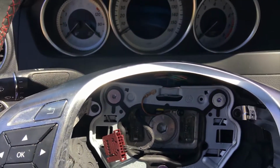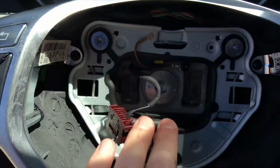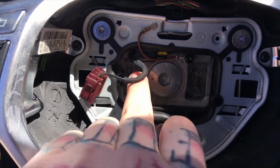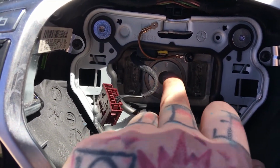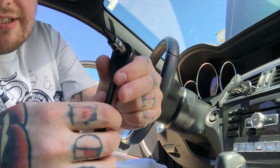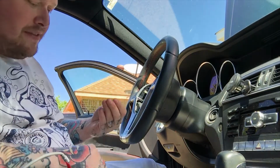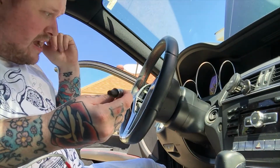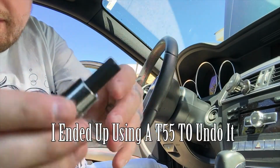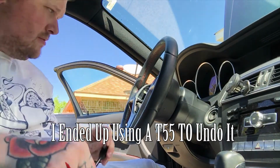All right, so after we've gotten out this brown connector, we got to get out this Torx right here. I'll get you the size in a second. Then the big mamma jamma straight from the center. Okay, so we got what we need. You'll need this. It's a T20. And then it looks like the big Allen is a 3/8 Allen. No, yeah, 3/8 Allen, big one. We'll give it a shot right now.